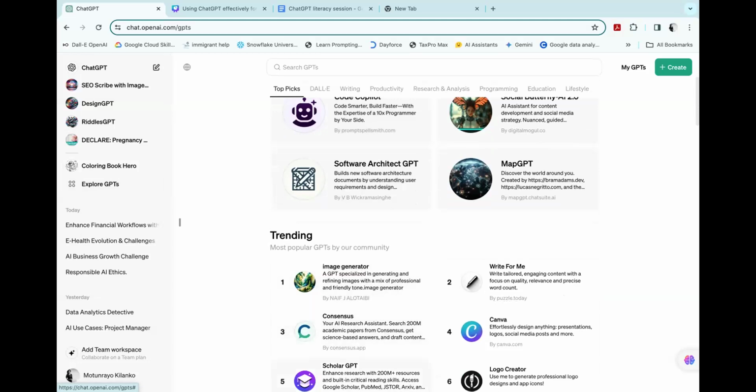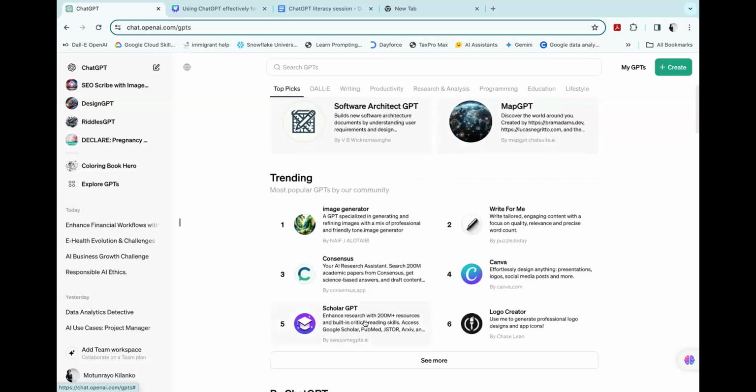Now, one thing I want you to know is the GPT store is like the Play Store. The Play Store can help you do a lot of things. You can download apps and then use the app to do what you want to do. In fact, our phones are filled with several apps. That is the same way this GPT store is. So for example, let's say I'm doing my master's program and I want to write a paper. I can use Scholar GPT to help me.